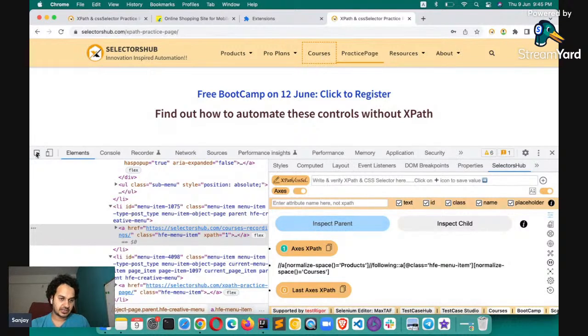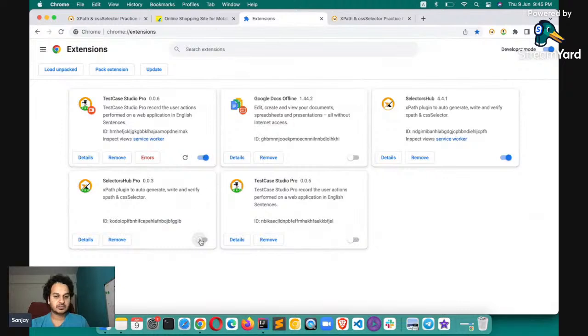First we inspected this element, then clicked on inspect, then we inspected this element. Clicking on this inspector again and again is too time-consuming. We don't want to do that. We are smart people. We are in 2022 where COVID and all is there. So let me show you guys what this new feature is in SelectorsHub Pro.